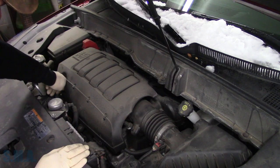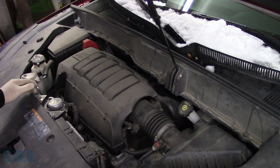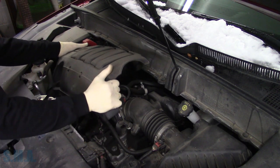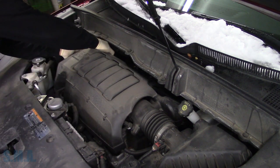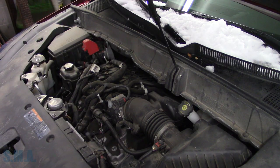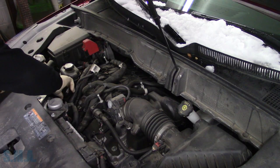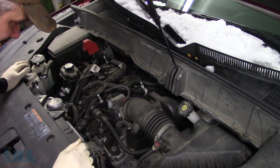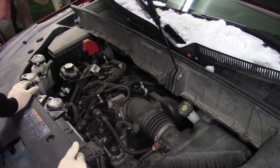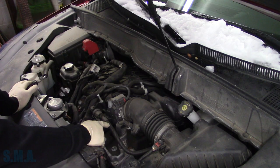So first things first, we have to find the purge valve, which has to pull intake manifold vacuum from somewhere. Take this lid off here. Well, dropping a bunch of junk in the oil hole. You don't want to get stuff in your oil hole. Hey, look at that. It's right there where we can see it. Now, mind you, sometimes when you touch these things, they miraculously heal themselves. So we're going to try to unplug the hose that goes back to the charcoal canister.